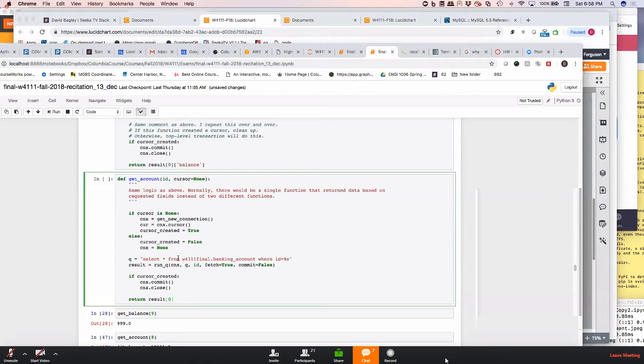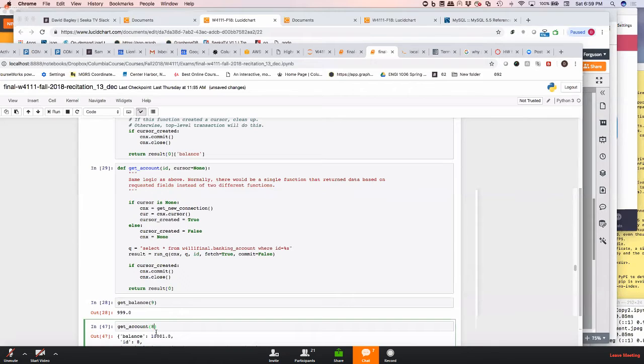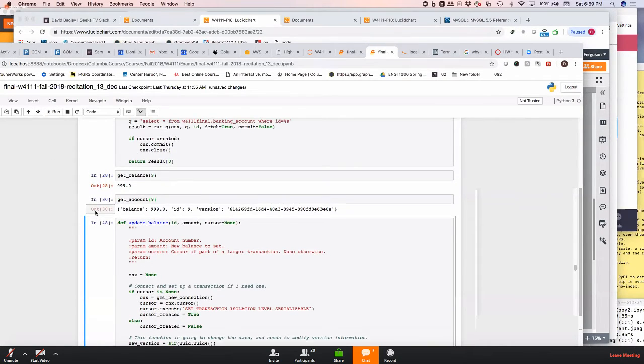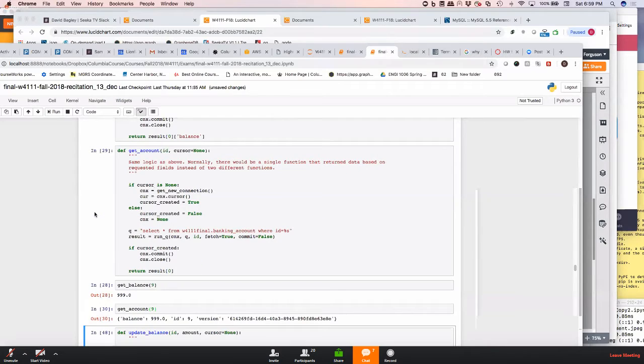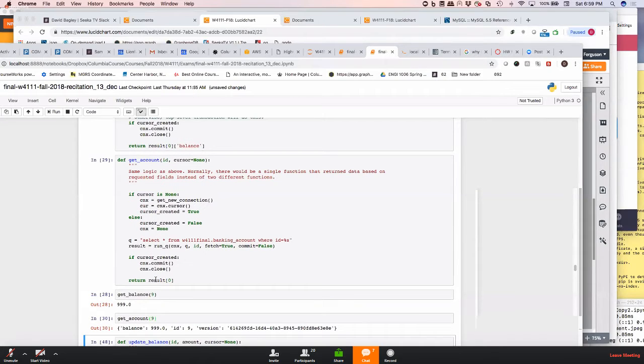So select everything and then return the whole thing. If I get account 9, you can see that it gives me the entire account, the balance, the ID, and then some, the UUID. So just pause for a minute. That's get account. It's basically the same as get balance.